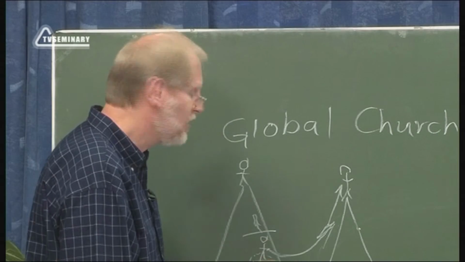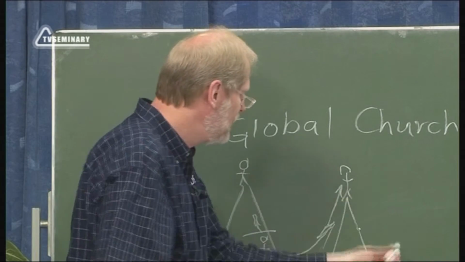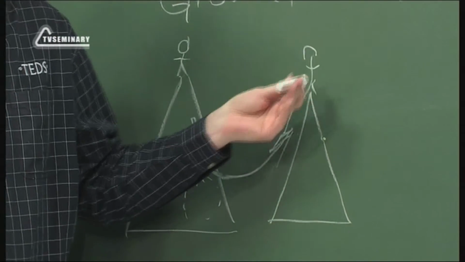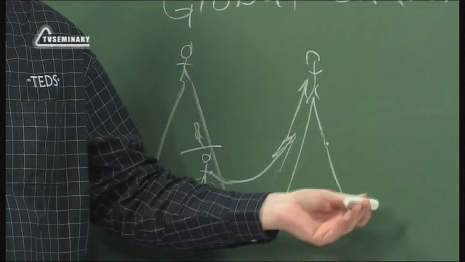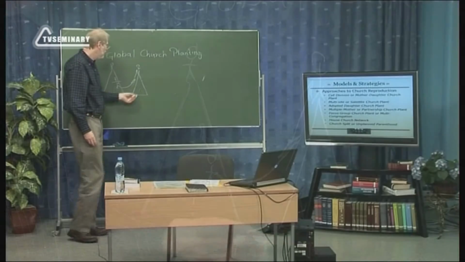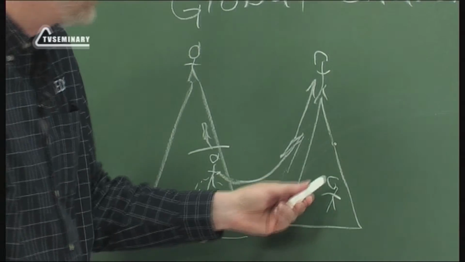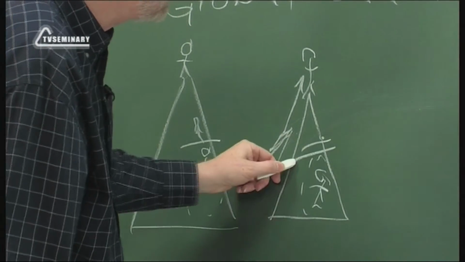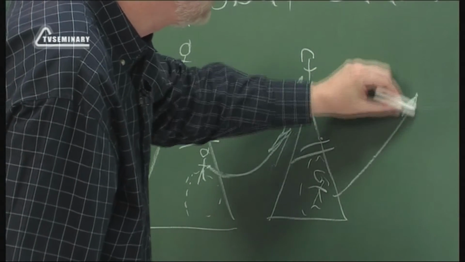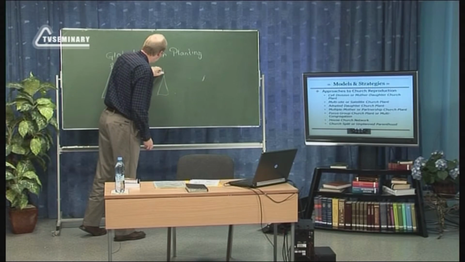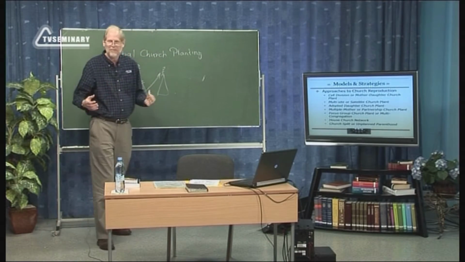And now, because he's a real leader, he's got a following, and so he's a strong leader, and he's going to now be the hierarchical leader in his new church. And you can guess what's going to happen next. There's another emerging leader here, and then he gets his following, and this guy says, no, you can't, and this guy says, yes, I can, and he ends up at the top of his pyramid. And so it keeps repeating.